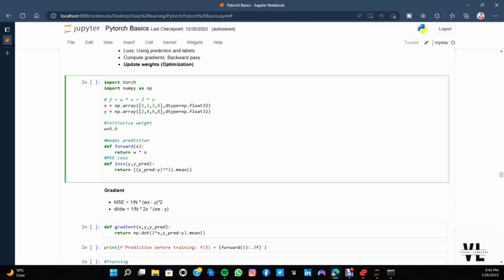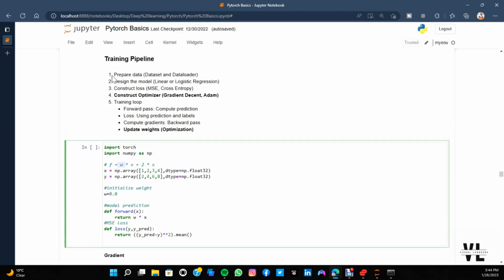So the thing that our model does behind the scenes is, when we train the model, it's going to initialize the weight to 0 first, and then once it starts training, it's going to update the weight and try to find the appropriate weight, or in this case the slope, for this simple linear model. Once it finds the perfect slope, then it tries to fit the line within the data.